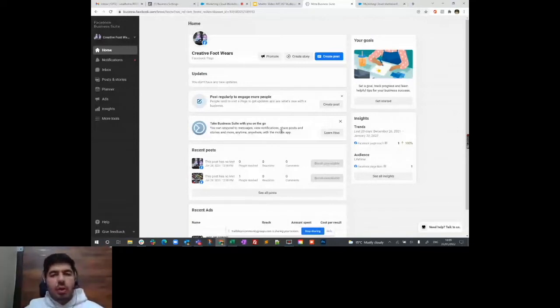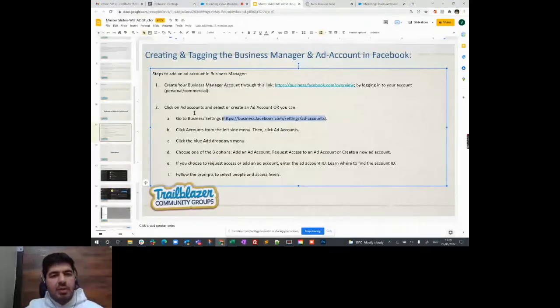In order to target your audience, you must have the page. You must have seen the various pages prevailing in Facebook. Suppose you want to buy men's products, you have The Man Company or the Bombay Shaving Company, etc. And for females, we have Nykaa. So that way you can create your own page, and that is required to target your audience. And I'll show you how we will be tagging it to the business account.